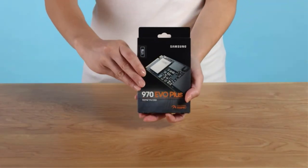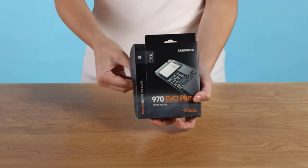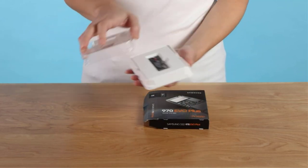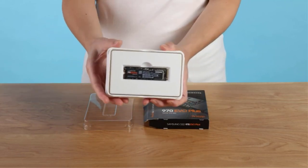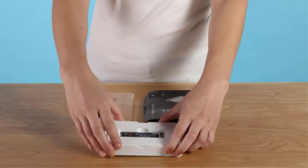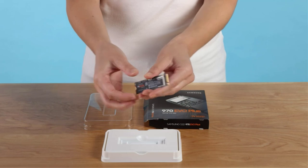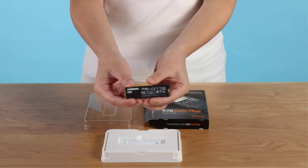SSDs are one of the best upgrades you can have for your system. Whether you want to deal with terabytes of data transfer within minutes or simply improve the overall performance of the system, you should invest in a decent SSD. These are basically storage drives that offer an immensely fast data transfer speed, so that your CPU or GPU can get data from your hard drive at a faster pace.